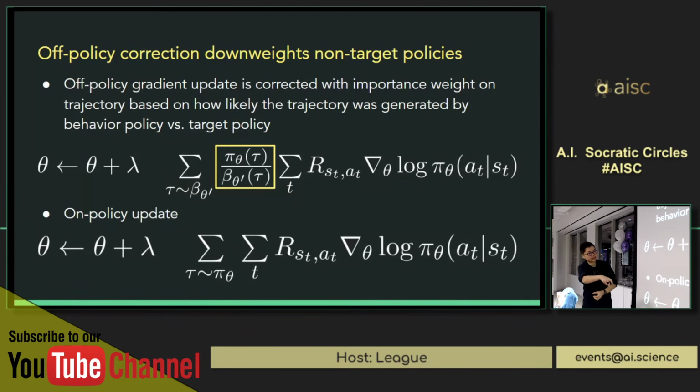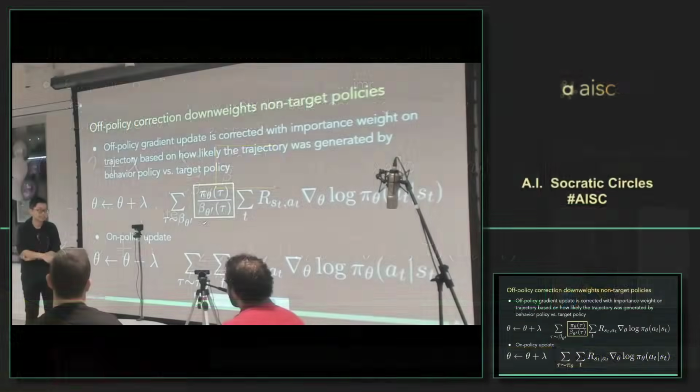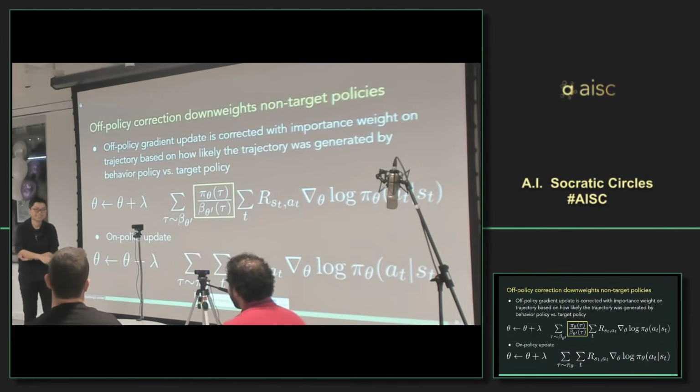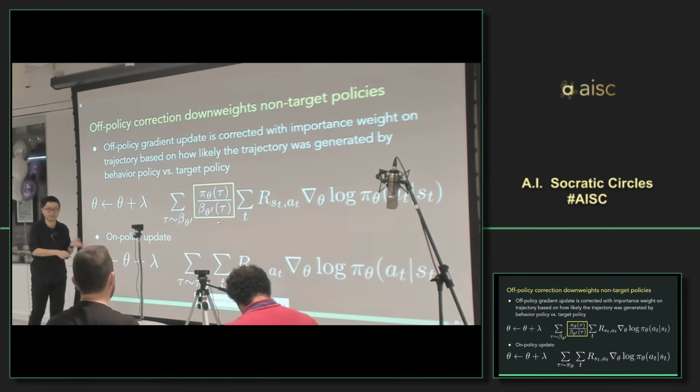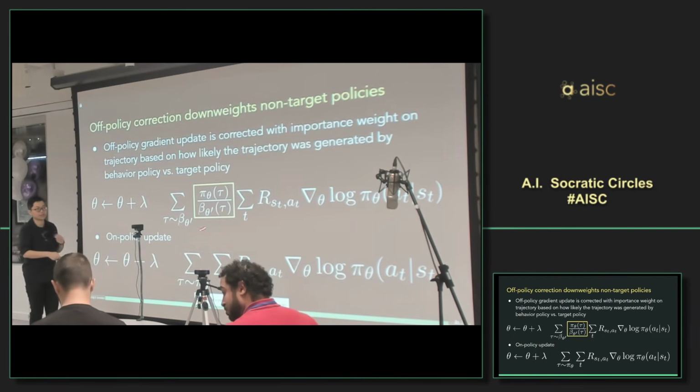So they introduced this new notation, which is beta theta prime. So beta is like all the off-policy stuff. So there are other experiments. And this is kind of the same. This is a probability. And the theta prime is just to say that the parameters are not necessarily the same as the ones that we're training, right? There are just some other parameters of some other policies, off-policy policies, that we don't want to impact us.